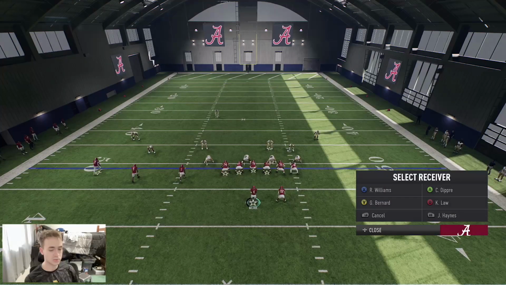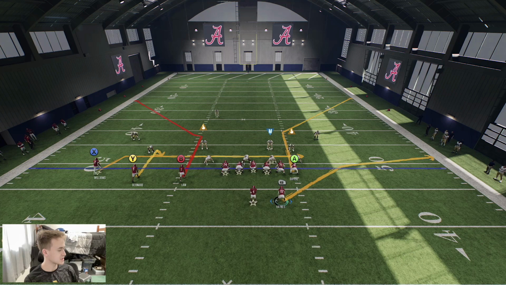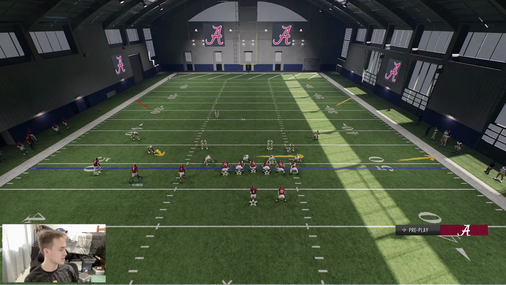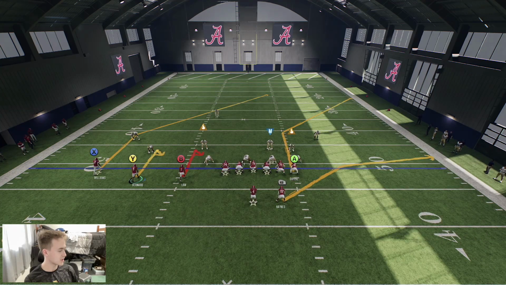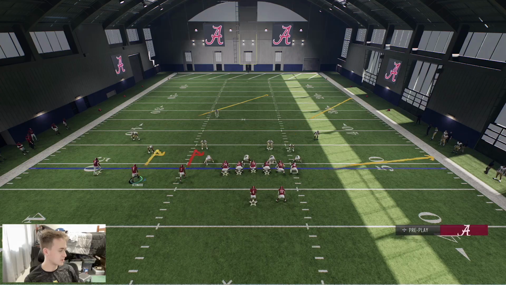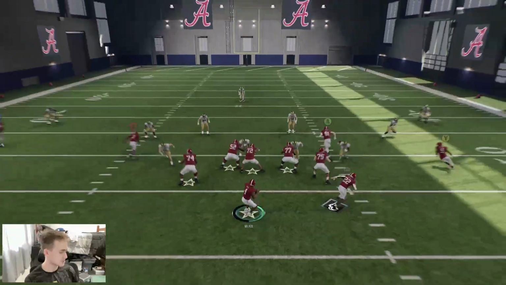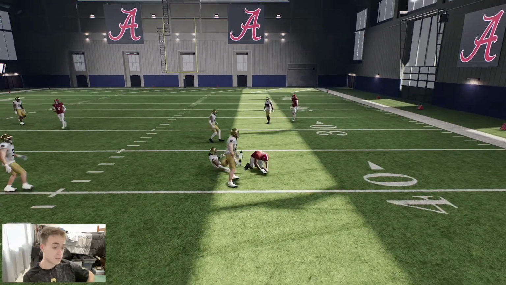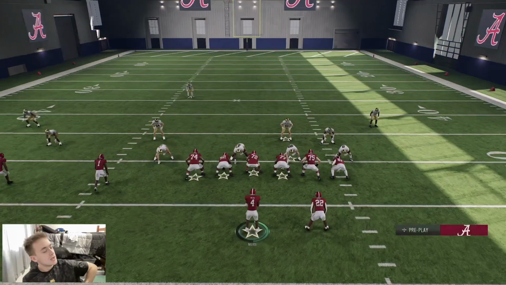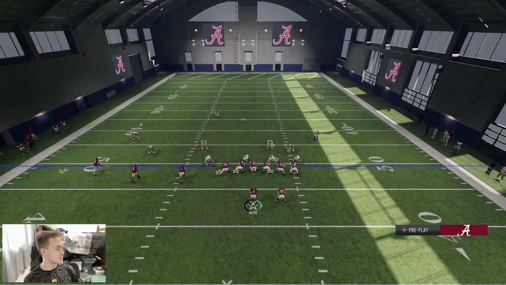So another combo that I like will be to start incorporating this running back on a flat. These are dangerous routes for many reasons, and I like using hitches for these routes, believe it or not. These little hitch routes, they are very good for spacing. So if I wanted to go with a double hitch route combo, I would put B on a hitch, Y on a hitch, X on a post, and then RB on a flat, and I would just motion him across, and he's going to sit here in the middle of the field, and one of these guys is almost always going to be open. If not, multiple of those players will be open. They're really good at pulling zones. The flat route creates really good spacing over there for sure.